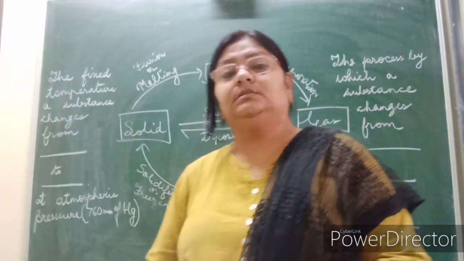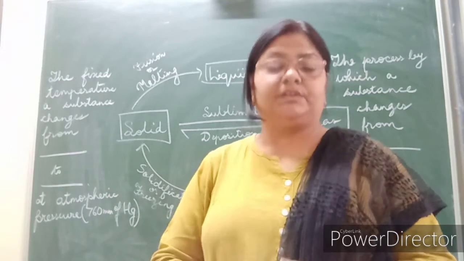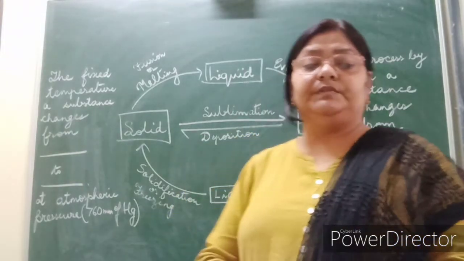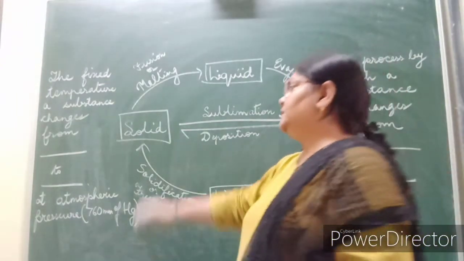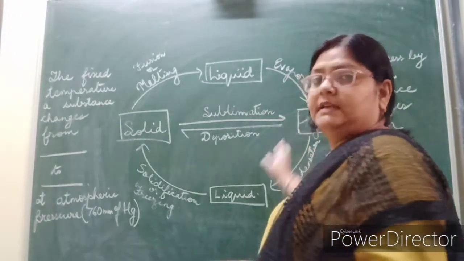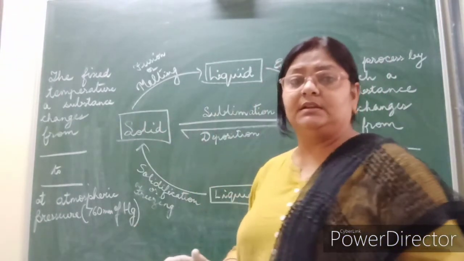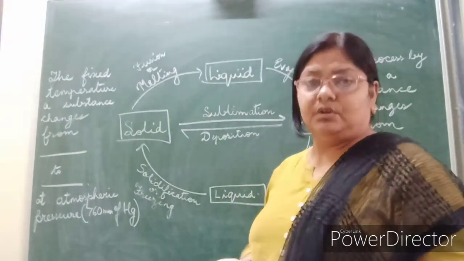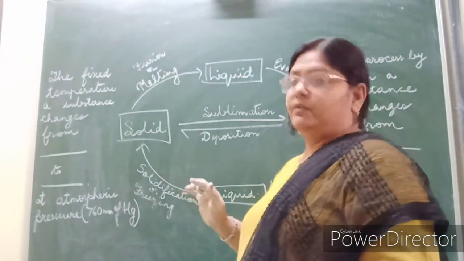Two factors because of which interconversion may occur are temperature and pressure. So here we will see the terms which are related to the interconversion of states of matter. That is, when solid is changing to liquid, liquid is changing to gas, gas comes back to liquid, or there is some direct change of state of matter without entering the phase of liquid state. So what are the terms involved in it?